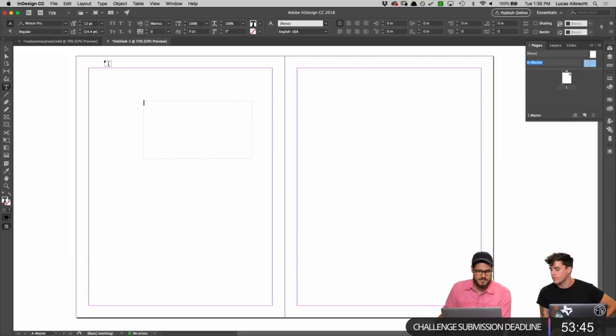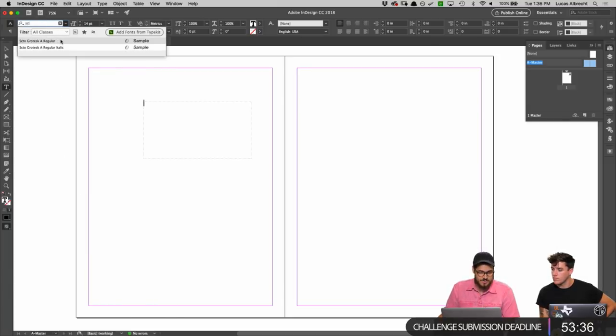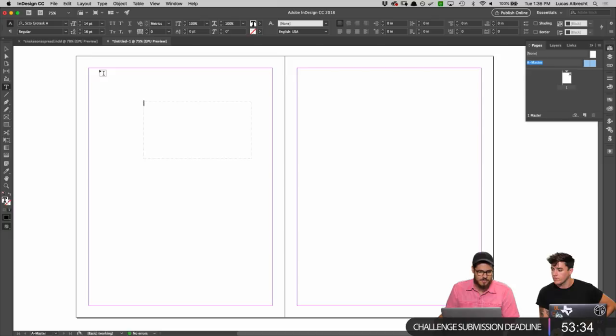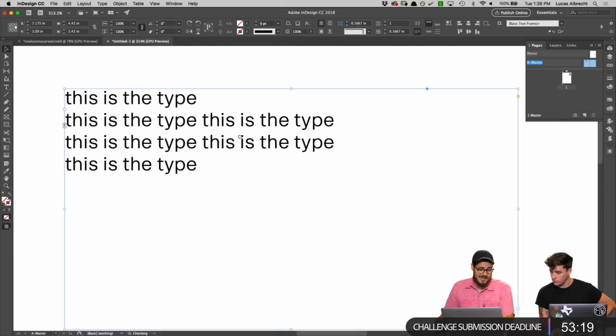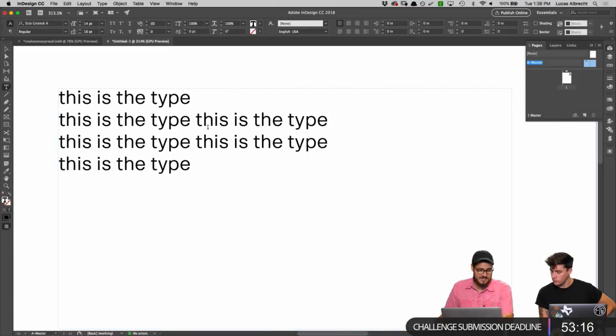For this project in specific, I started from a pretty simple place where I had a general sense in my mind of what I wanted those captions to look like, being that it was something that would happen on every single page. So this is the type. 14 by 16 of, I don't actually know if you say it scto, secto, S-C-T-O.